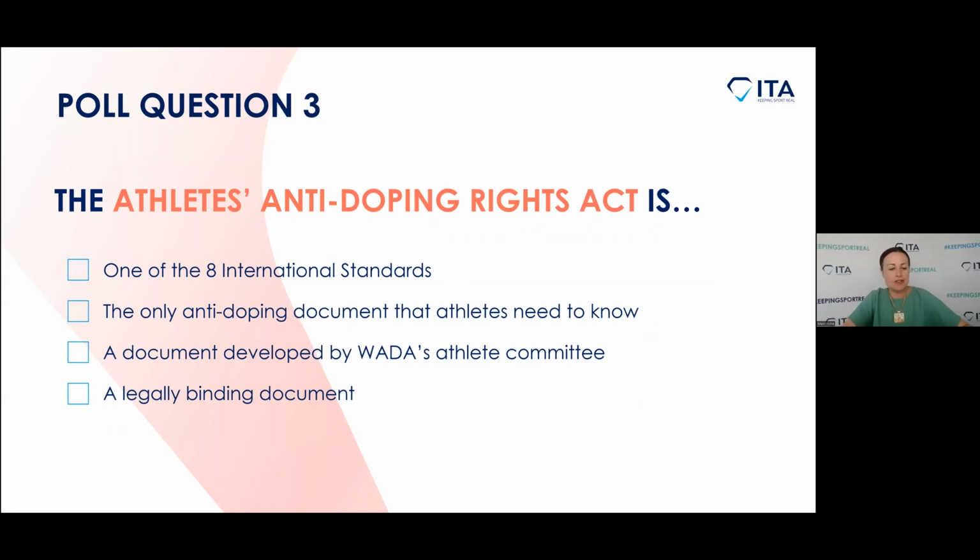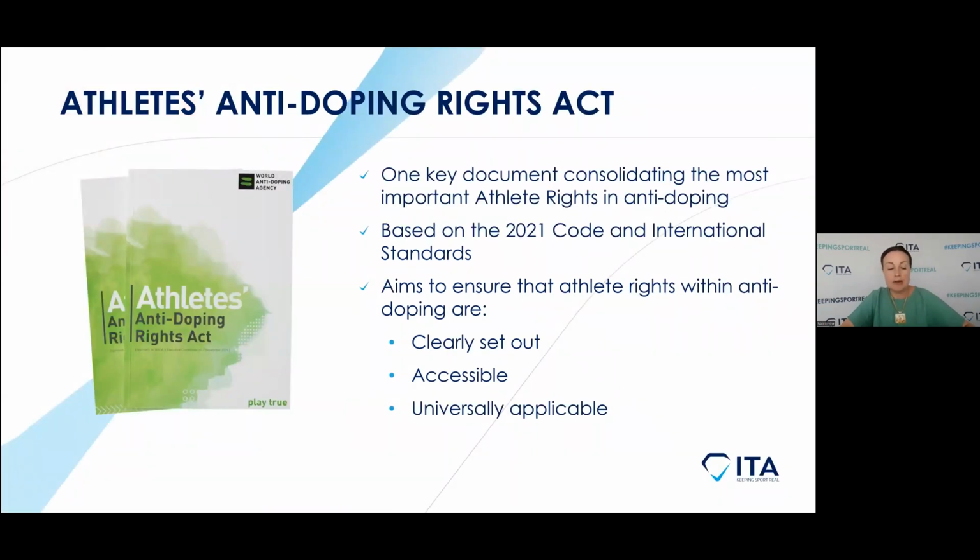Okay, 40% of you chose option 3, so congratulations to all of you. That is indeed correct. It was put together by WADA's athlete committee in conjunction with thousands of athletes around the world. So let's take a closer look at this document. And if we think about the purpose of this document, it's to ensure that athlete rights within anti-doping are clearly set out and accessible. It points to the right place in the code or one of the international standards where more information on a specific athlete right can be found.